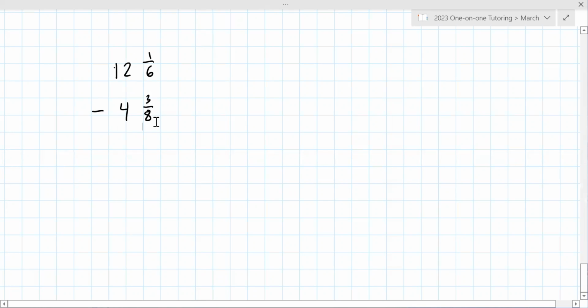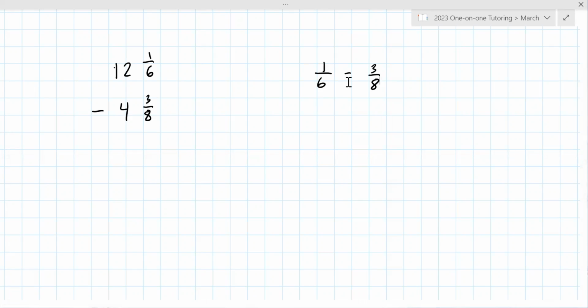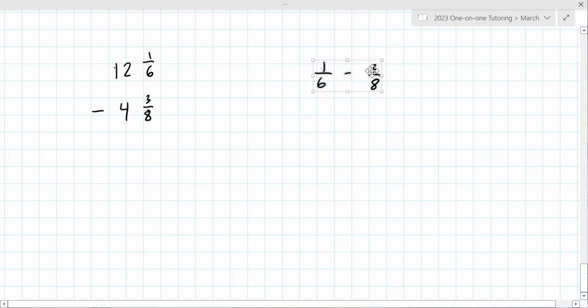And I'm not sure how you know that. I don't know that that's all that easy to know. It's related to the fraction comparison stuff that we've talked about, but if you were to try and subtract them, you would see that this one on the left becomes smaller than the one on the right. How would you know that though? I'm trying to think if you would know that. Well, I guess 6 is smaller than 8. You can't do that. Yeah, good try. Good try. Let's do this.